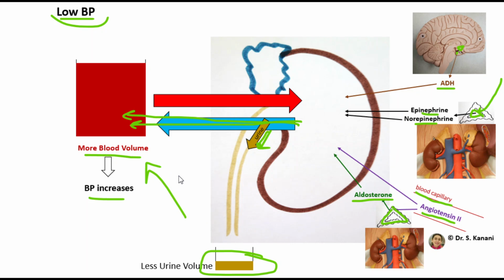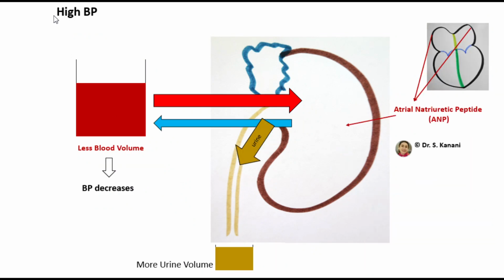blood pressure. However, these are not the only hormones that change the urine volume, because when blood pressure is higher than what it's supposed to be, from cells in atrial wall, we have secretion of atrial natriuretic peptide. This is a hormone that actually makes nephrons in kidneys to eliminate more water. Basically, atrial natriuretic peptide increases the urine volume. That simply means nephrons that receive this hormone send less water back into bloodstream, blood volume decreases, and that leads to a decreased blood pressure.